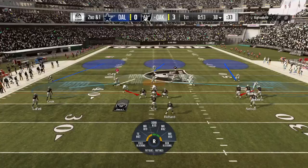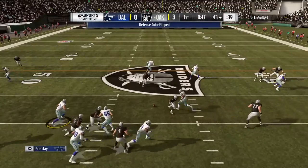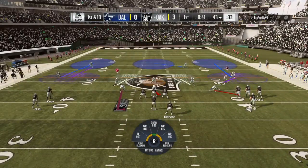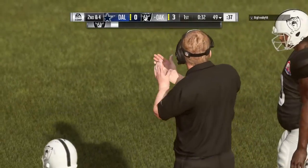Next to receivers, they'll spread the defense out. They were able to come through with a slashing run. But to that point, it's going to be interesting to see the personnel chess match as this one progresses. Yeah, you're exactly right. Can they continue to create running lanes out of passing sets? And Nelson's got it here right side. A gain of 6 there on 1st.